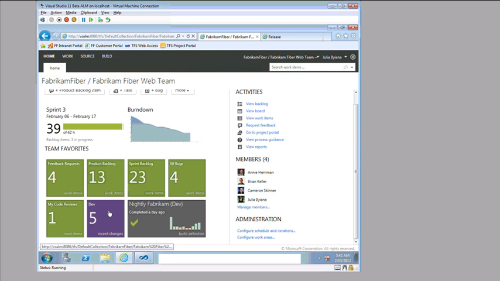And then, of course, we have our build report. This is pointing at a specific build definition, the nightly build against the dev branch. And it tells us which build it is, how recently it has been run, what the status of the most recent run was. And then this little chart here is very cool.